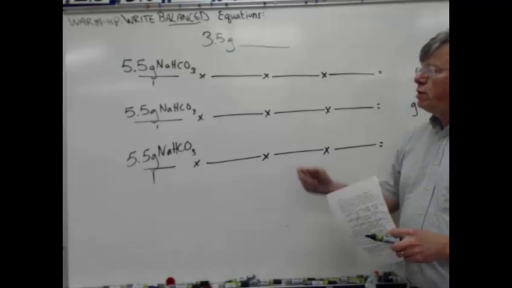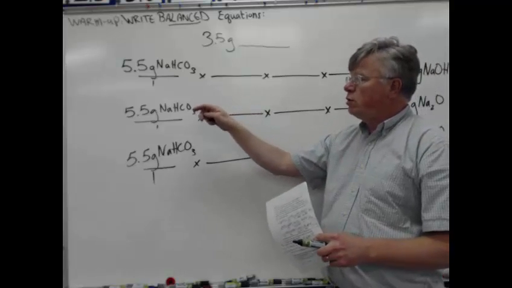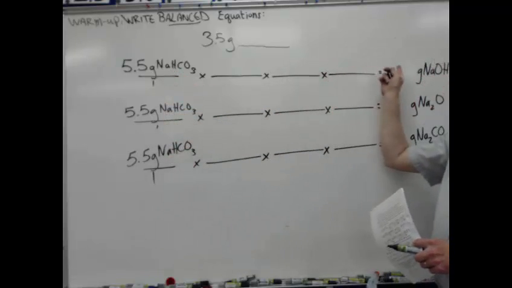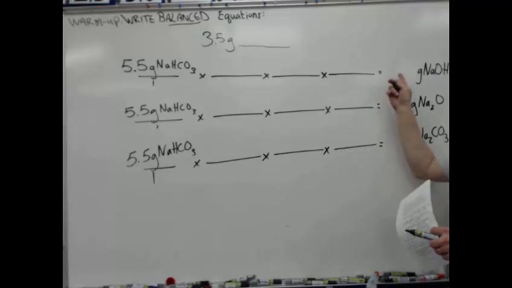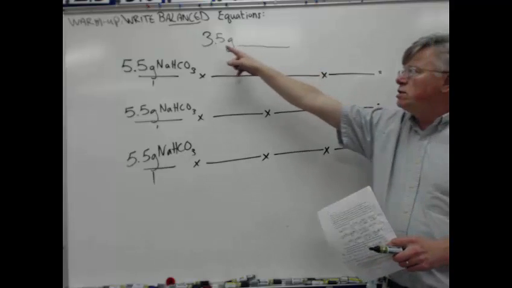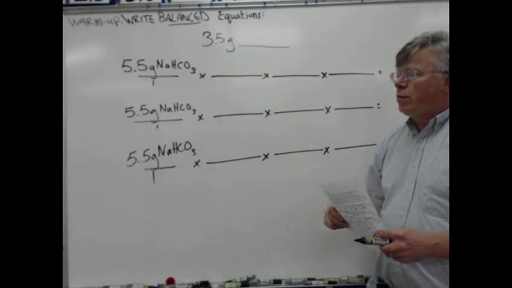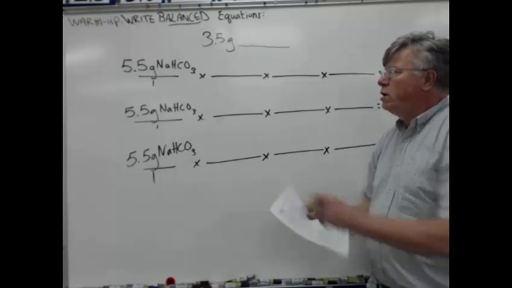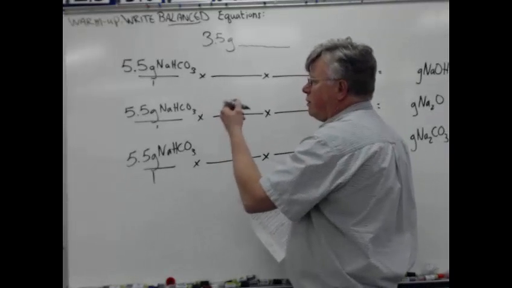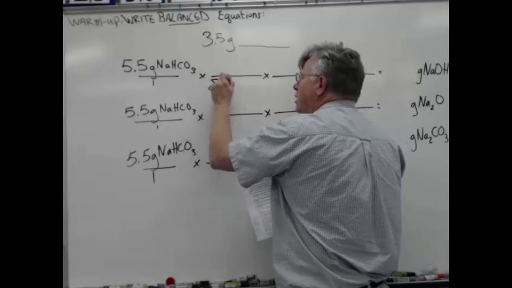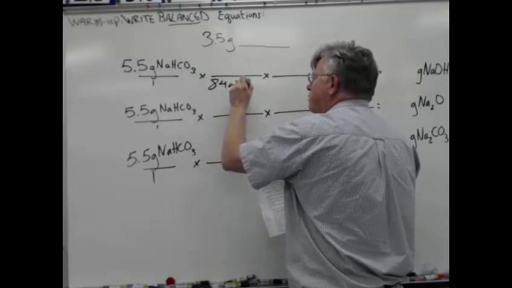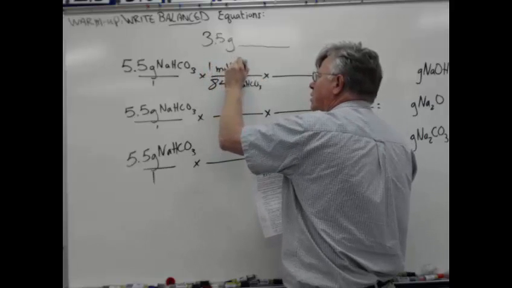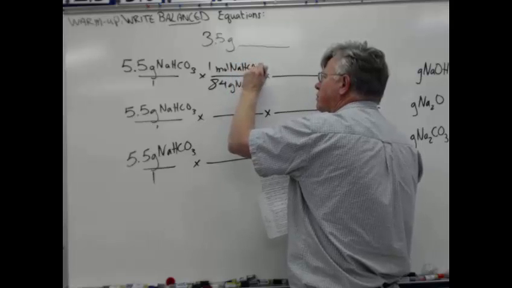So now I need to theoretically, using those balanced chemical equations, knowing I have the same amount of reactant, determine how many grams of product I would make in each case, and then the number that matches this number represents the correct formula. So what I do first of all is convert from grams of sodium bicarbonate, or sodium hydrogen carbonate. I know that 84 grams of sodium hydrogen carbonate is 1 mole of sodium hydrogen carbonate.